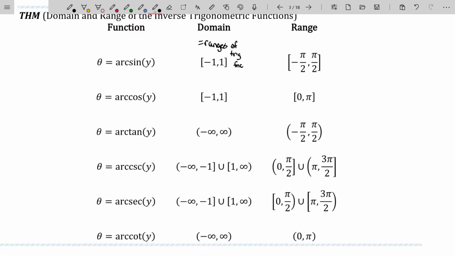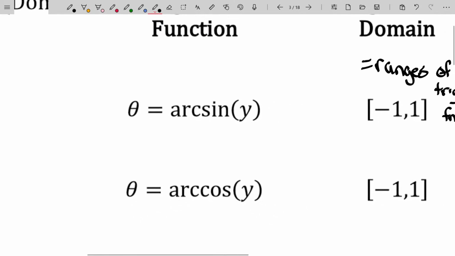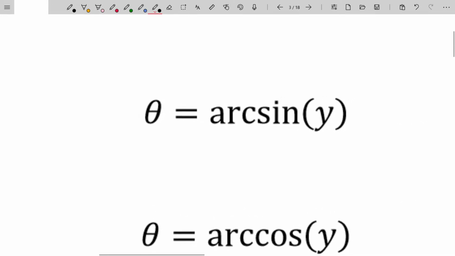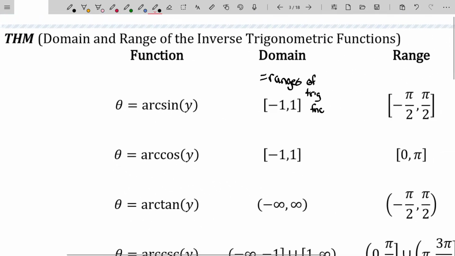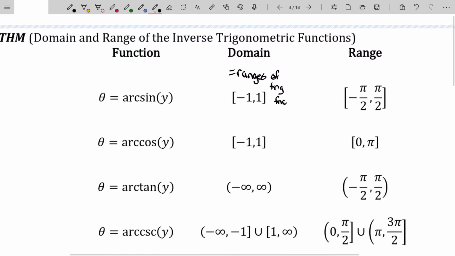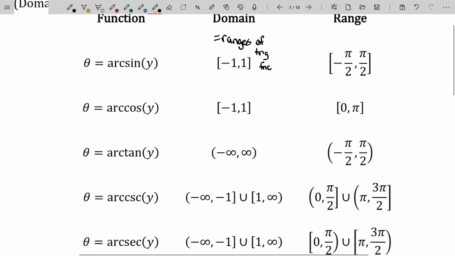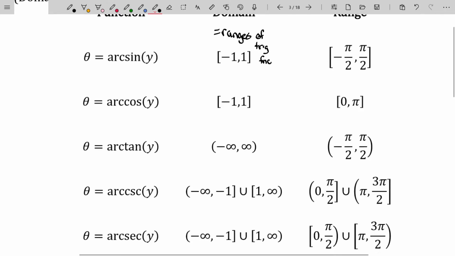Anyhow, now let's talk about those outputs of the inverse functions. We just talked about the domain, the inputs. Let's talk about the outputs. Those are the restrictions, and that is the important conversation. Again, the range for the arc sine is going to be a set of angles between -π/2 and π/2, quadrants 4 and 1. The set of outputs for the arc cosine are angles between 0 and pi, again quadrants 1 and 2. The set of outputs for the arc tangent is a set of angles between -π/2 and +π/2, not including those edges because the tangent's not defined at those edges.